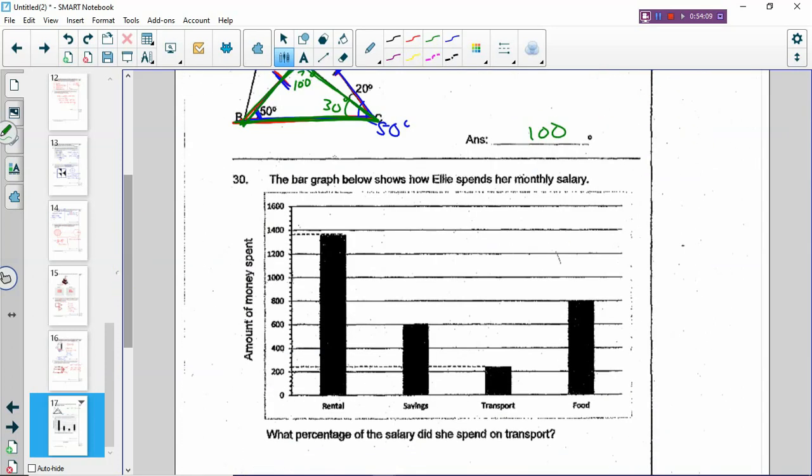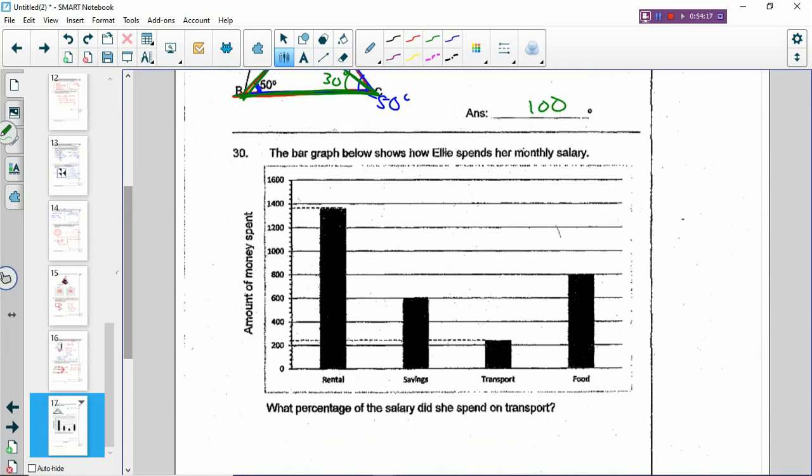Now, bar graph. When you see a bar graph or line graph, there are some important things to take note of before you actually solve, because if you don't, it's quite easy to make mistakes. So, lesson number 1: you see a bar graph, you need to count the gaps. How many gaps are there? There are 5 gaps, right? So, 5 gaps is 200.